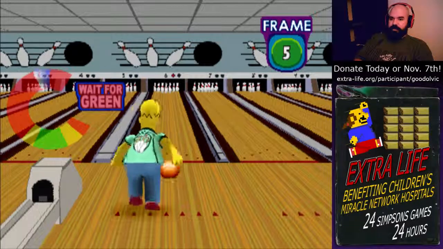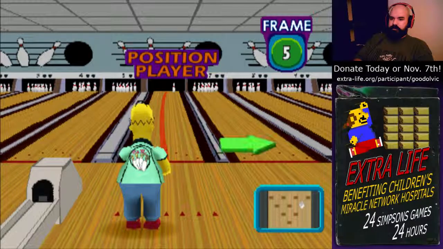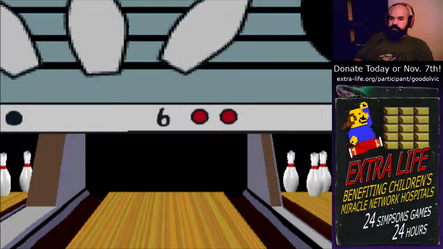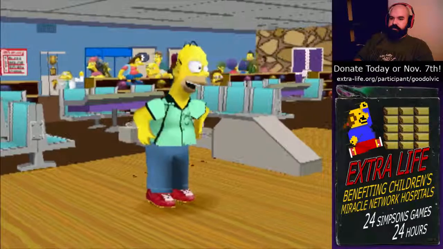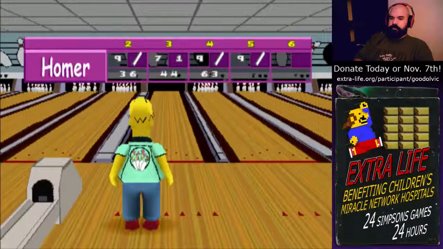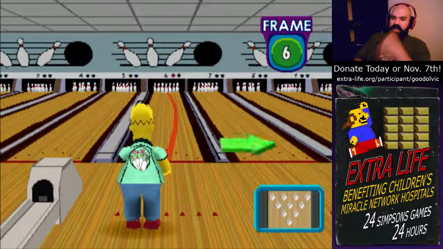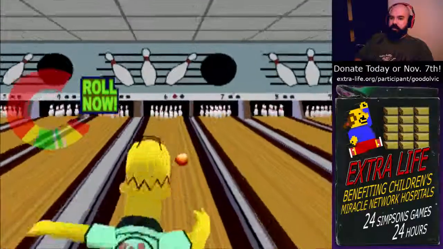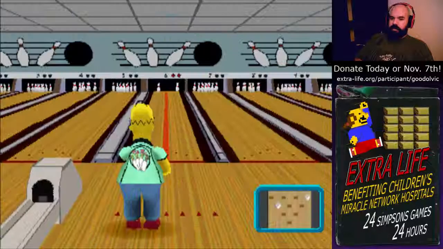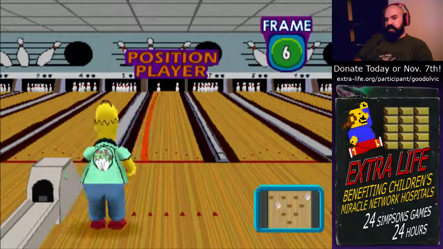Going pretty bad. Oh! His curve is just limited. He can't go very far. Let's try the most extreme. Extreme. That would be a 4/10 split. Yeah, let's try to get the guy. Bounce off to the right.